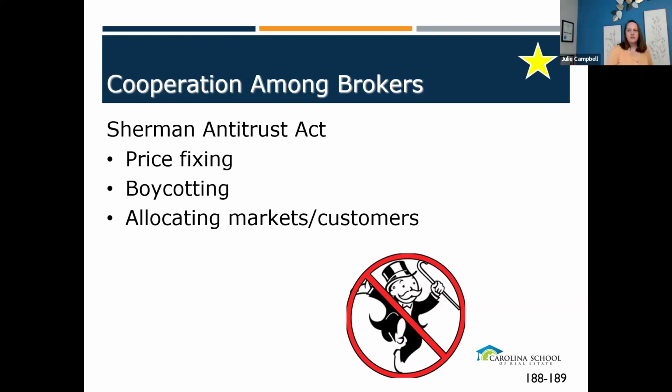Another antitrust act to avoid is group boycotting. Group boycotting is two or more people or businesses coming together for the purpose of driving somebody else out of the market. Let's say, for example, your buyer gets a home inspection and the home inspector didn't do a good job. Maybe the home inspector had a bad day. I don't know, but they didn't do a good job. You, the individual, cannot recommend that home inspector to the buyer after that. You don't have to keep recommending them.